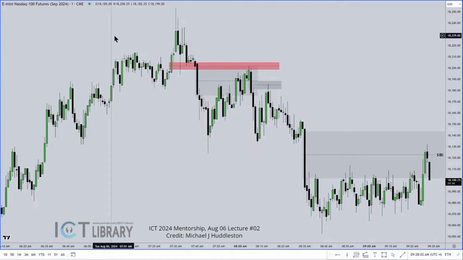So if we're anticipating a rally up because of these relative equal highs, and it's after 7 o'clock in the morning, and it creates this type of reversal scenario where it breaks down, your eye should go right to: are we looking for relative equal highs or relative equal lows, or are we looking for inefficiencies? You have to go with what the chart's giving you. You can only trade with the premise of relative equal lows or relative equal highs if it's in price action. If it's not there, you can't refer to it. So if there's nothing else in price below these relative equal lows, what's left now?